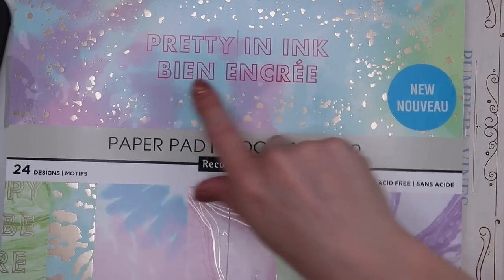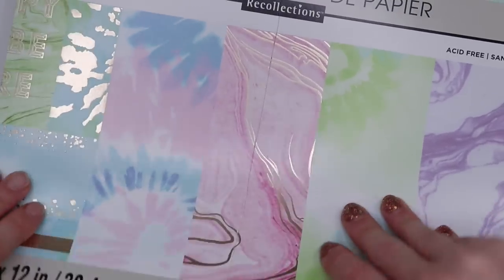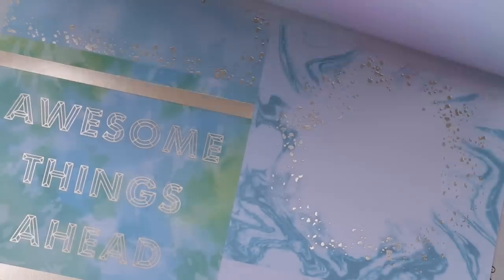Also from Michael's, some paper pads. I originally went there looking for Halloween stuff but didn't find any, though I did find some on Amazon which I'll show you in a bit. I got some new paper pads — I'll show you guys what's inside. The first one is called Pretty in Ink and I liked it because it has all these pretty watercolor pictures in it. It's not specifically for Christmas, Halloween, or fall — just in general I liked it. It gives me a lot of inspo. This one is really cool too. I really like the Pretty in Ink.